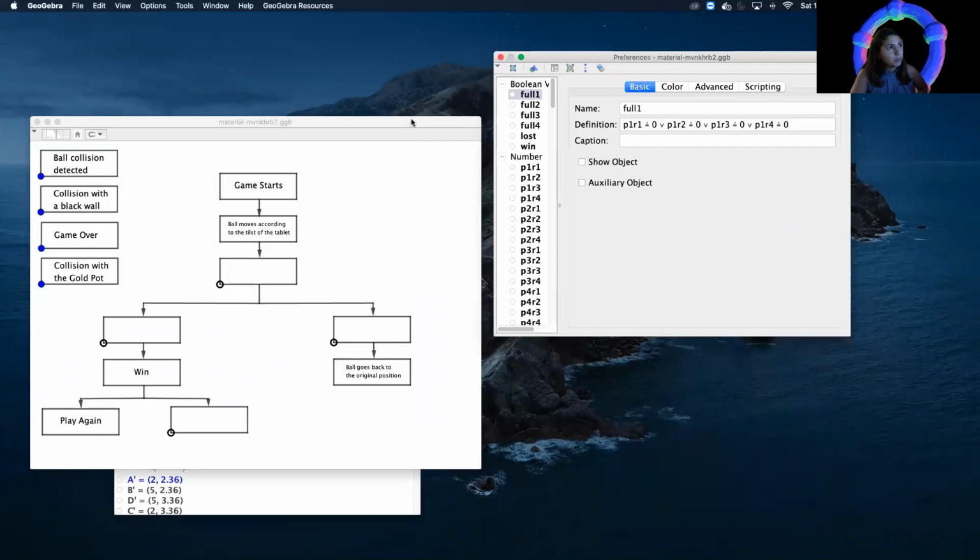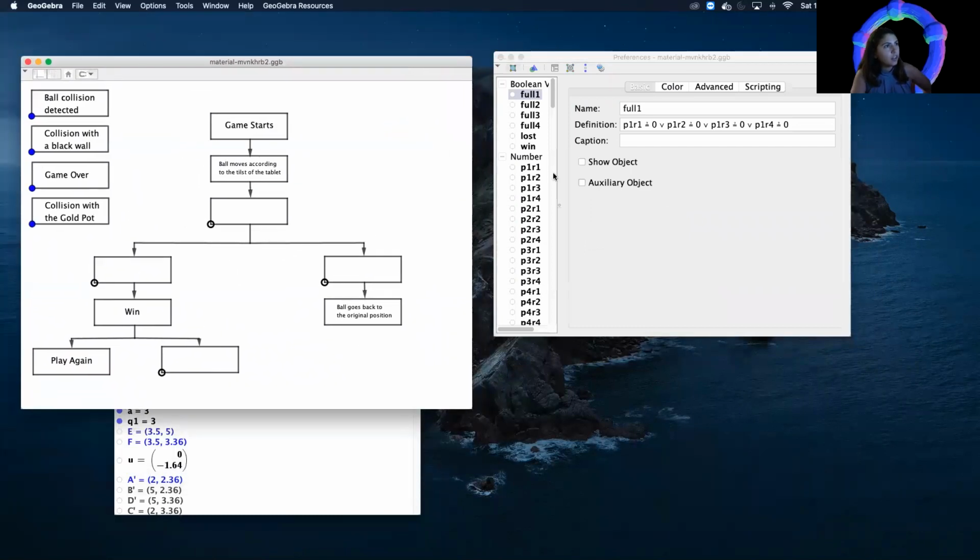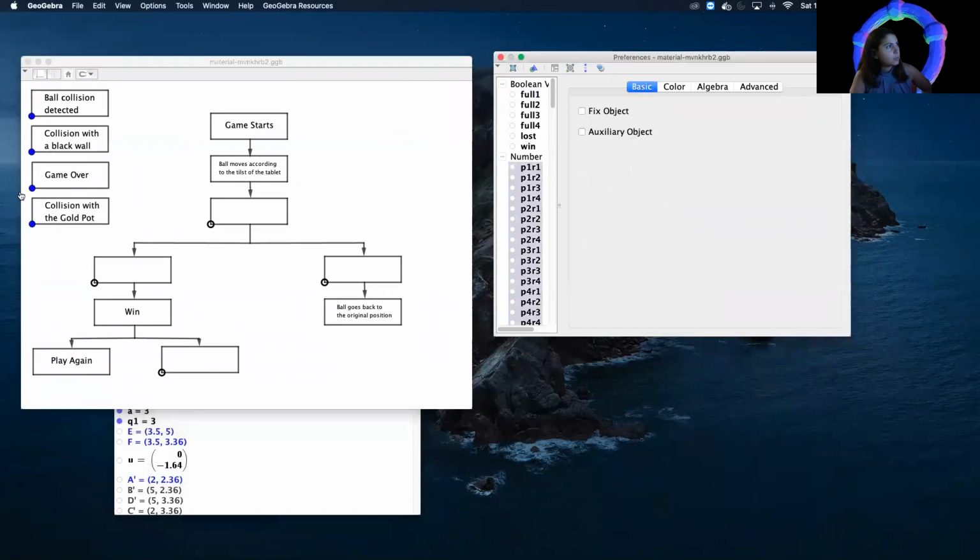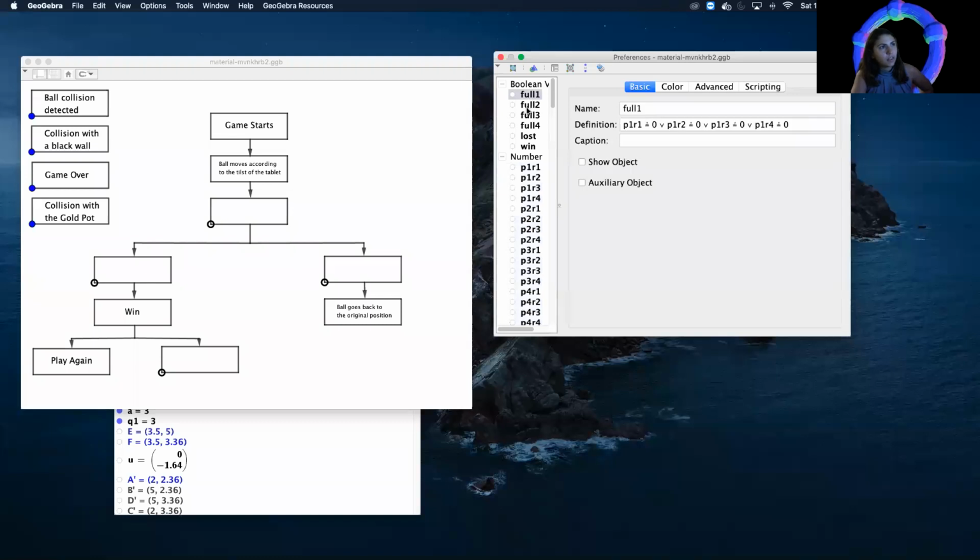So I have these Booleans here. These are all the distance between this point and each one of these points. Then these Booleans tell me if any of the distances are 0, which means it's inside the dot because they have no distance. So if they're all full, but they didn't win, that means that it's wrong. And if they had all of the right ones with the correct distance, then they won.